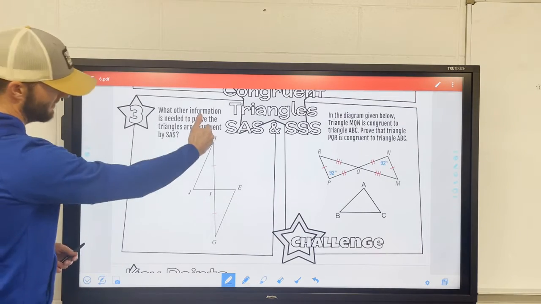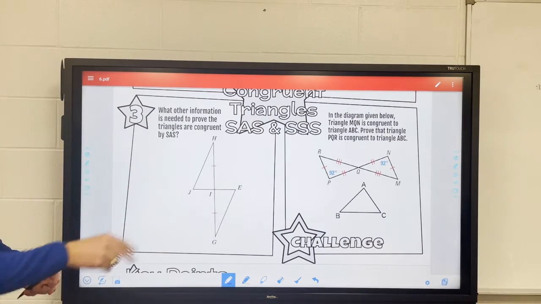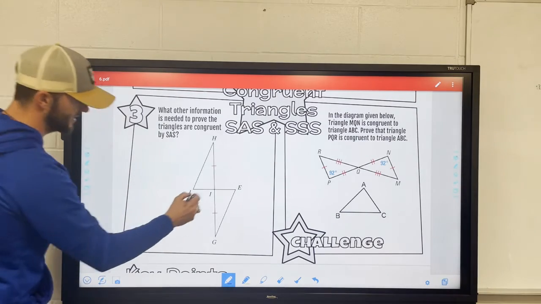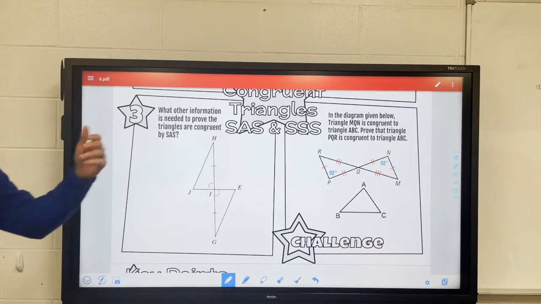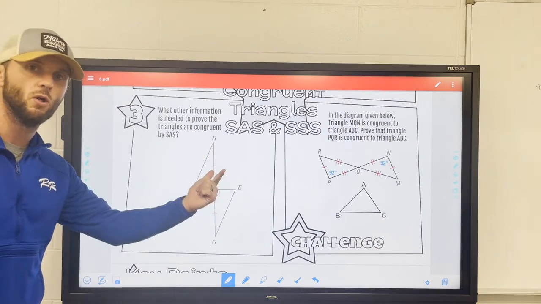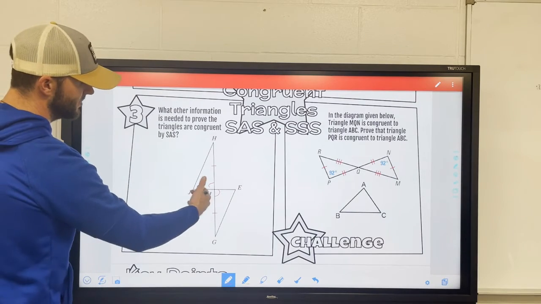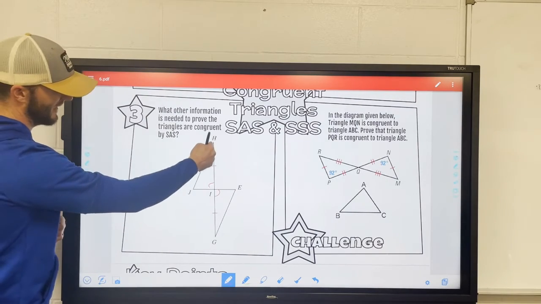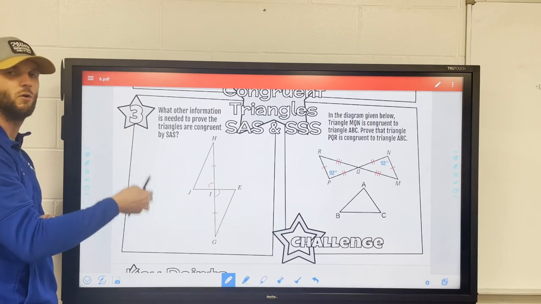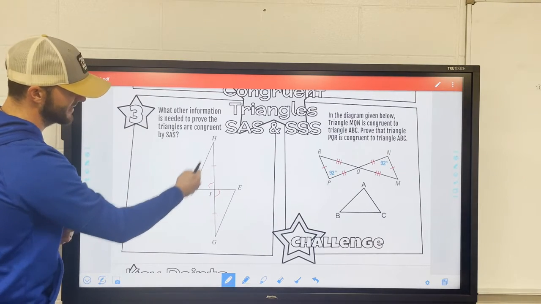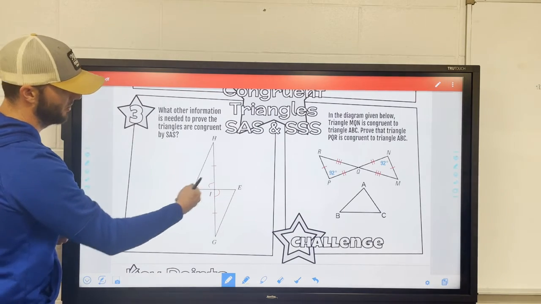And if you look, I have this line here and this line here crossing each other. So I know vertical angles are going to be congruent to each other. So that tells me this angle right here is going to be congruent to that angle right there. So I got my side, I have my angle, now I just need a third side. And there's nothing there to tell me that these two sides are going to be congruent, because if I look, I need the side that is going to be included, or that has the angle included. So if I end up using this side, that angle is not a part of this side. So I have to use the other side that is included with that angle.